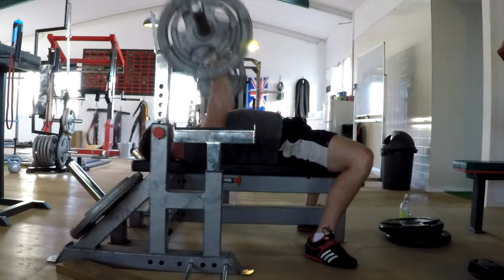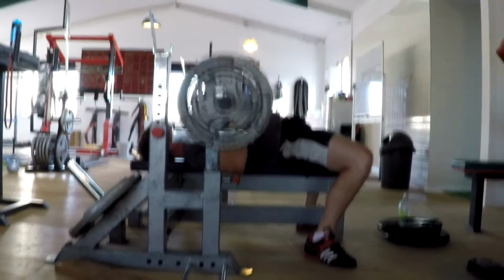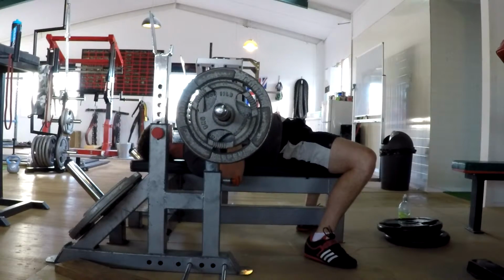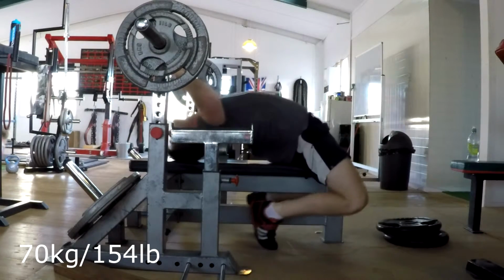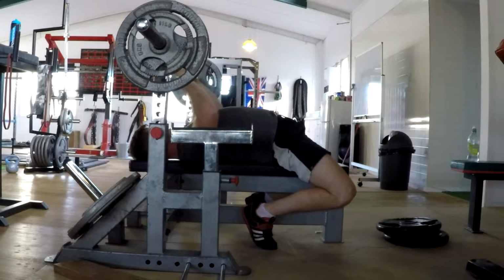Luckily I've got a lot of optional accessories on these days, and I can do basically every day that I train if I want to, and that includes a lot of arm training, rear delts, a little bit of shoulder isolation work. This is all after my prescribed work, obviously, with the big 3.